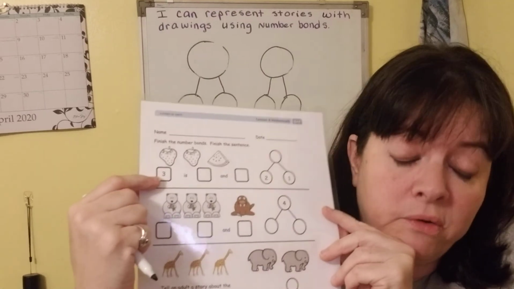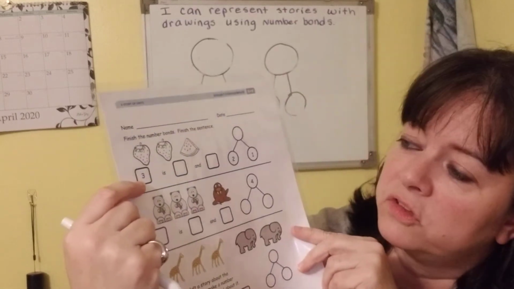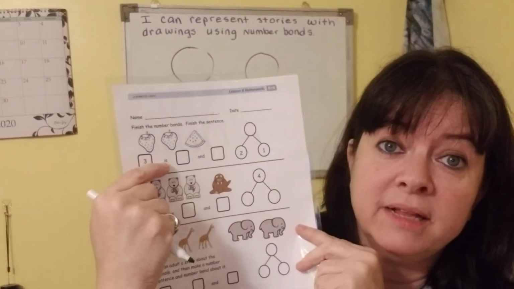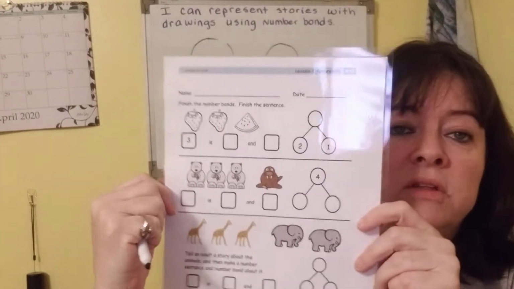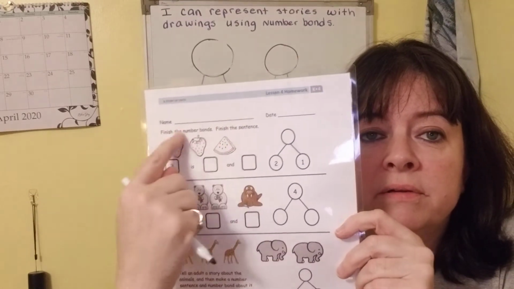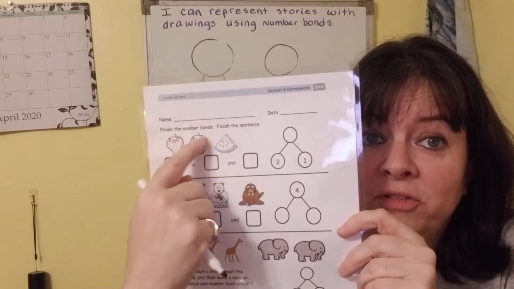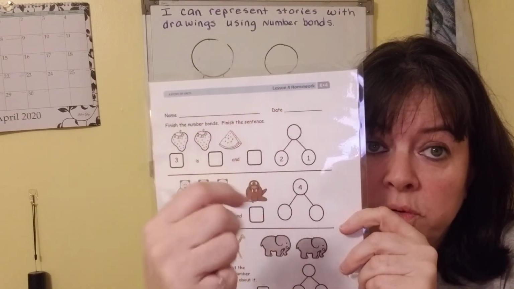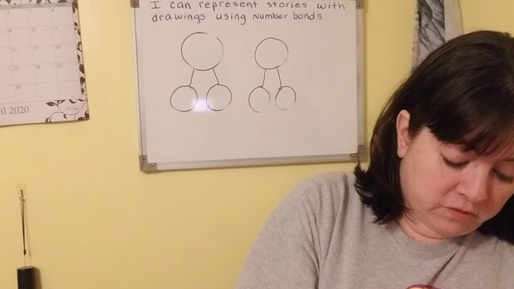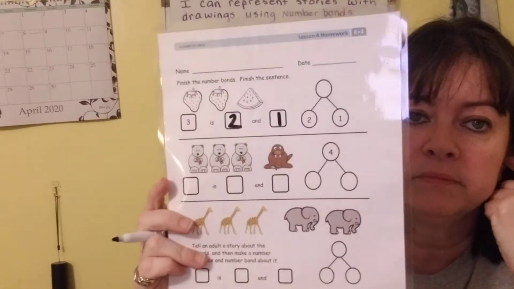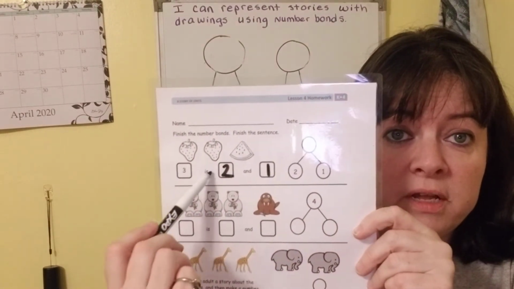Now, they've already put 3, right? Now, I know you know your sight words. So 3, and we can read this, right, is blank and blank. Okay? So 3 is blank and blank. So we look here. All right, 3 is what? So how many strawberries are there? 2. How many watermelons? 1. Okay. So 3 is 2 and 1. I remember doing this very well with my class. So when you look at this, 3 is 2 and 1.